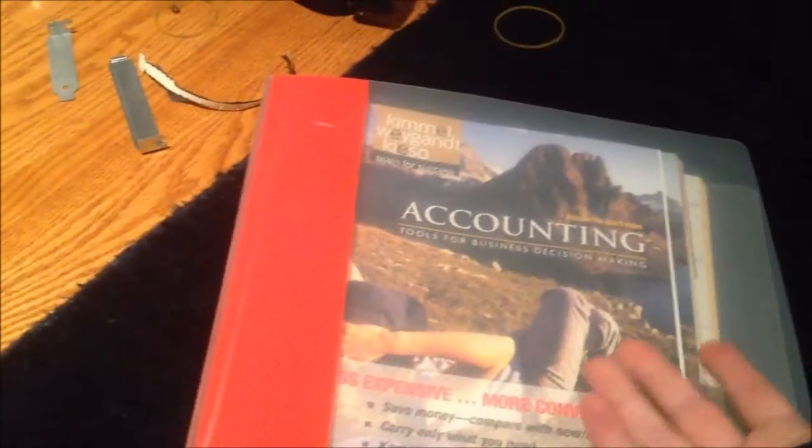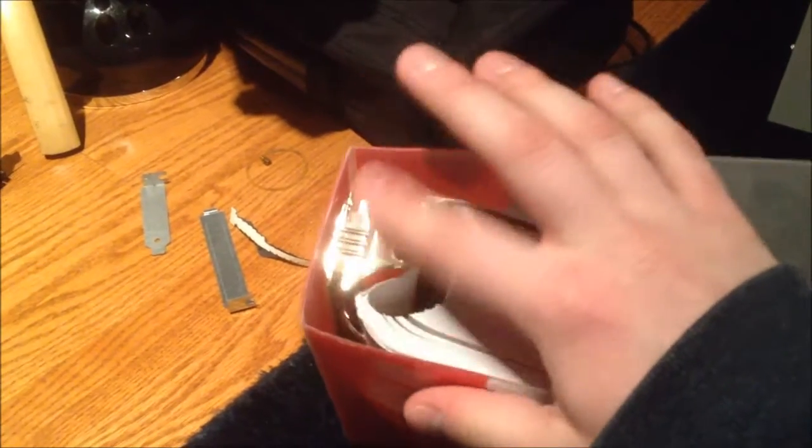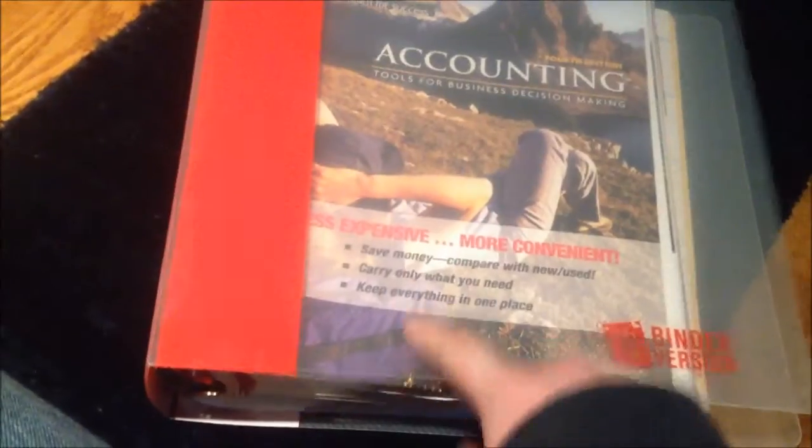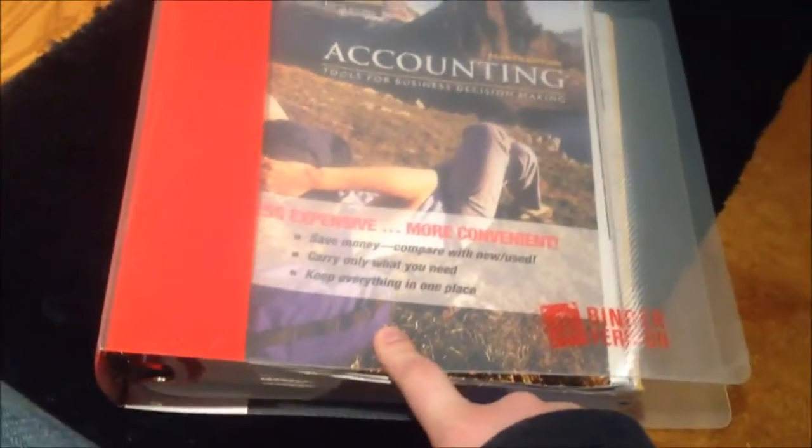And their marketing ploy was basically that, oh, you can take pages out and organize them. But you don't want to do that because not only can they rip and break, but you could lose them too. So that's why I left them all in the binder. And plus, if you take the pages out, the binder is still just as thick. So it's just a way to make these textbooks even bigger, which is just ridiculous. So this is the reason I bought a Kindle. Crap like this is just unacceptable.